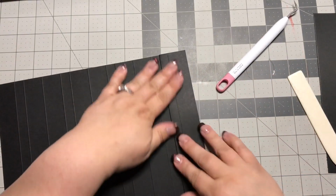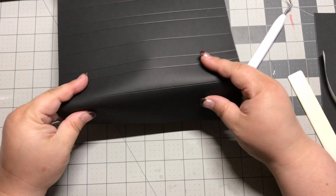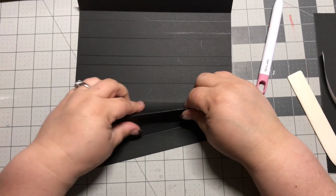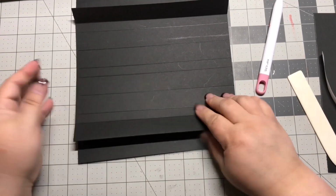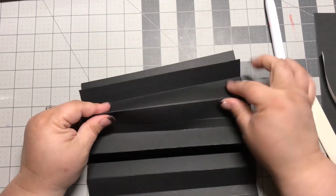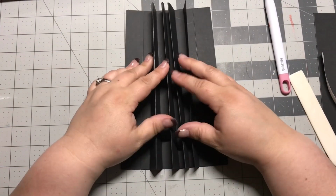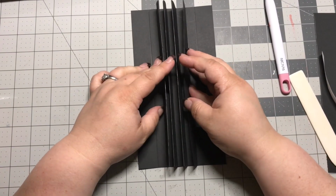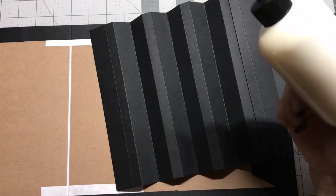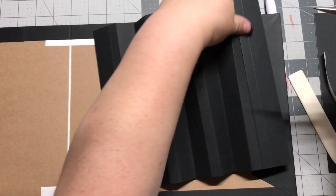Let me get it folded first. This art glitter glue is just super strong.